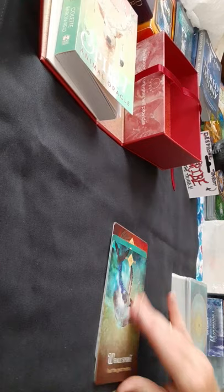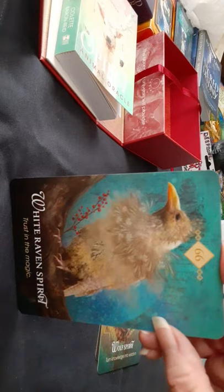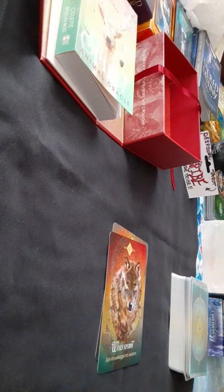Whale spirit, trust the great mystery. So, I mean, I kind of like these. White raven spirit. Trust in the magic. I thought that was a tag. That's the number. Why is there a tag hanging from its head?